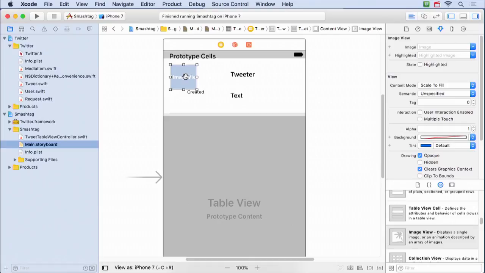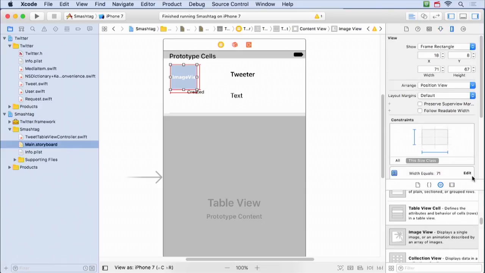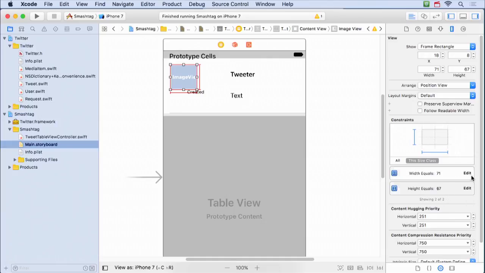This one, by the way, I don't know how big profile images are on Twitter, and I don't care, because I'm going to make this thing always be a fixed size. So how do we make an image like this be a fixed size? Using auto layout. And it turns out what you do is you control drag to itself. And when you do, you'll see that you have the option to fix its width, and you can control drag, and fix its height. You could also do both at the same time. And so what width and height has it fixed it to? Well, we can look over here in the size inspector and see that it's fixed it to 71 by 67. That doesn't sound very computer science-y. I'm going to fix it to 64 by 64. So I've made it so this image view is always going to be 64 by 64. I don't care how big the person's actual profile image is. I always want it to be that way. Okay, so there's another little auto layout tidbit for you.